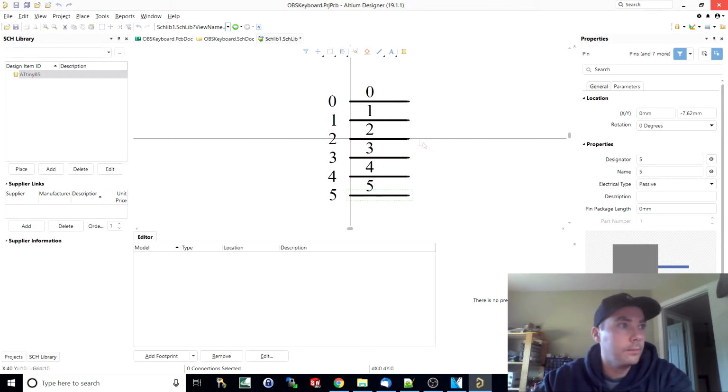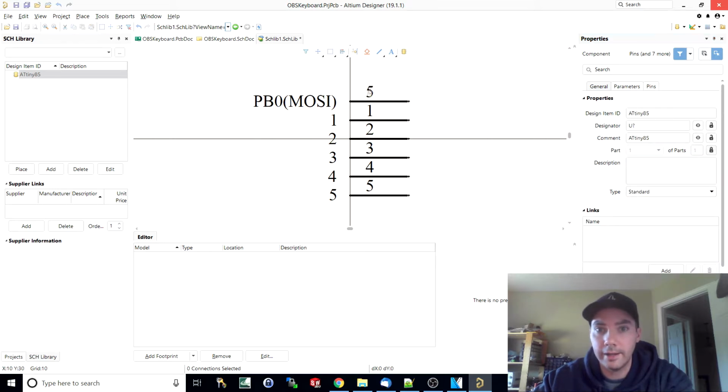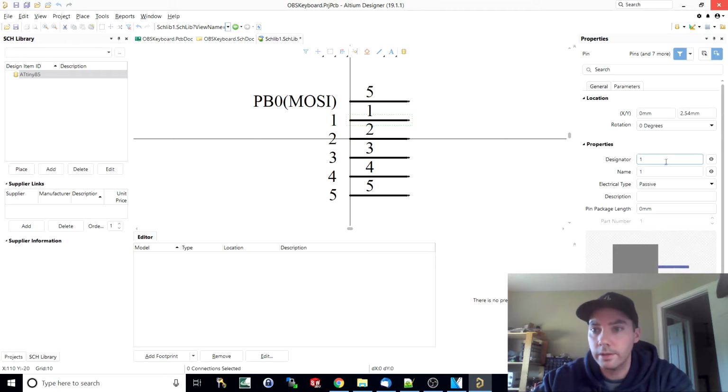This one is going to be PB0 MOSI, and it is designator 5, pin 5 basically, on the package.